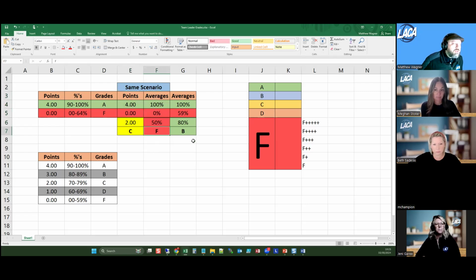So if we're using, like I showed in that example, an averaging system for calculating grades, that D on the report card tells the computer nothing about how that student's performing. Was it a high D, a low D? I need to know that exact percentage, because it's going to use that percentage to calculate the grade. So a lot of times what it does is it goes back to that teacher's grade book.